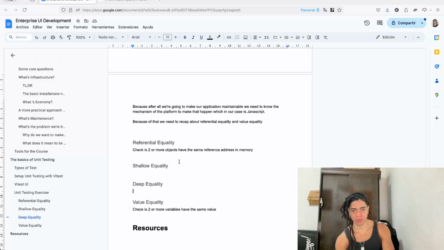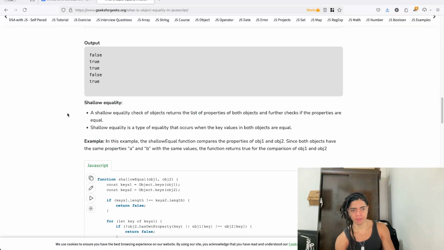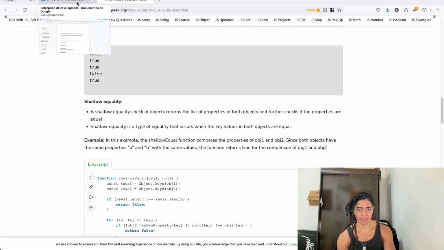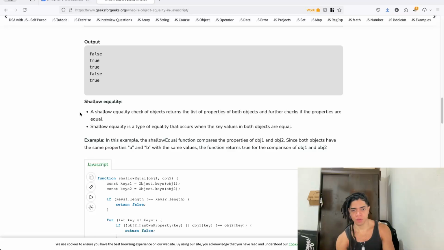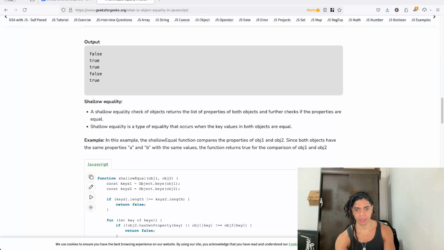Shallow equality is where you check the objects, return the list of properties of both objects, and further check if the properties are equal. Exactly. Shallow equality is a type of equality that occurs when the key values in both objects are equal. Shallow equality checks if all keys and values are equal, but only at the first level.